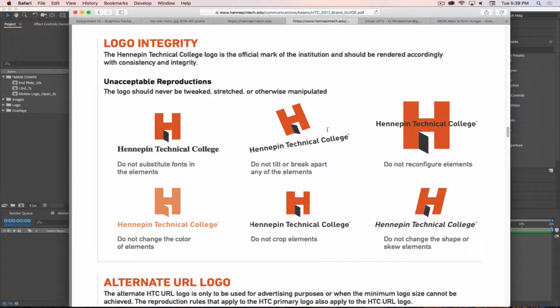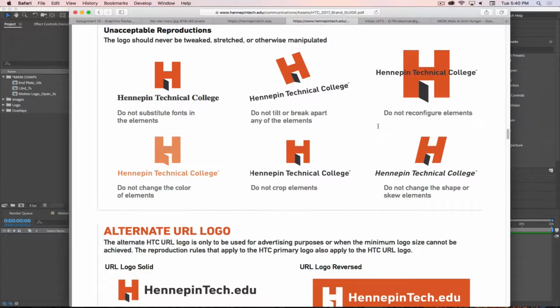Now I have seen it before, where I've wanted to do something interesting in terms of animating or building the logo that companies have let me get away with. Like I'll take things like do not break up the elements, where I'll animate the elements in one by one to build the logo over time. And generally, if you do it in a clean and interesting way, companies are pretty good about accepting what you can do with their logos, as long as it doesn't stay on the screen in a broken fashion or look different from their brand guidelines. So that's something you can play with too.